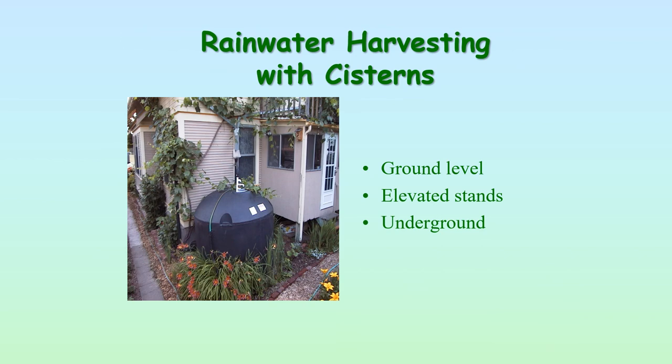If you really want to get serious about this, you can look at harvesting rainwater with a cistern — cisterns are the big brothers of rain barrels. This one here is about 800 gallons. If you really wanted to never use drinking water for watering your yard, you'd want something more along the lines of a 1,500-gallon tank. You might need to include a small pump to pressurize the system, depending on how you're going to use the water. I have a presentation on cisterns as well, so if you're interested we can schedule a program on the details of designing and installing cisterns.